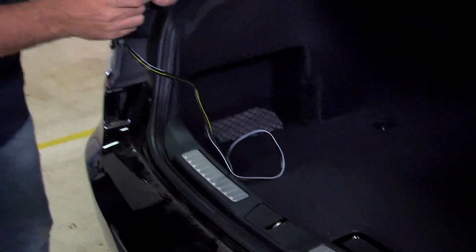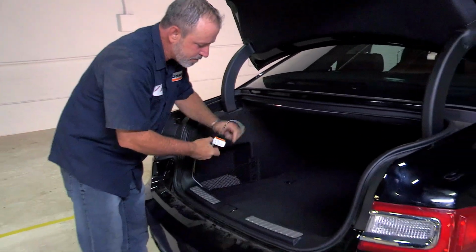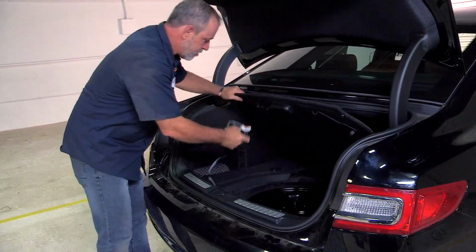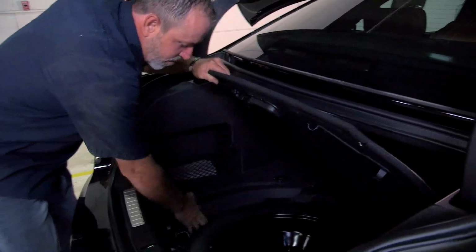And then when you're ready to put it back in the trunk, you're not using it anymore, you can just fold it up, open up your spare tire door here, tuck it down inside. That way it's not sitting in your trunk.